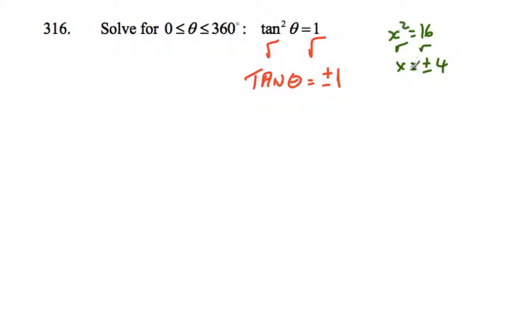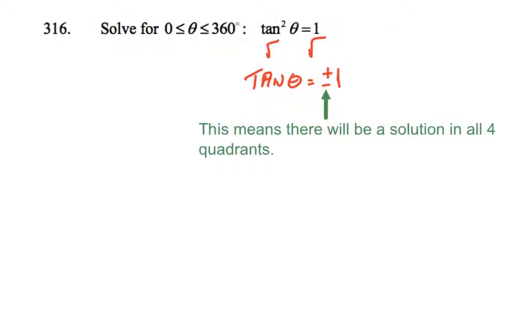Now that's interesting there as a quirky thing that might lose your mark, but here if the tan ratio is positive or negative, we're talking all four quadrants that are possible in this situation. This is how we need to respond. This means there'll be a solution in all four quadrants, which is going to keep us busy. So in what scenario is tan theta equals 1? You go to your exact value triangle and you'll see tan 45 is 1 over 1, or just 1. And so we've got 45 degrees in every quadrant.